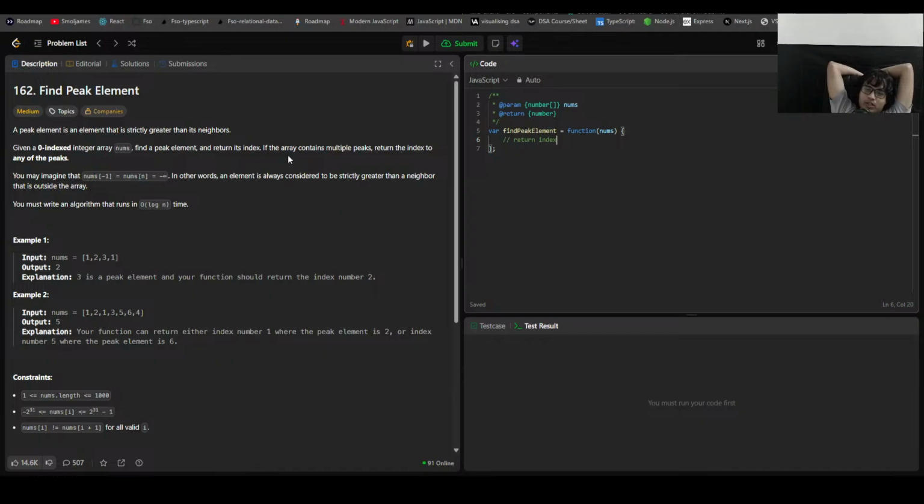Nums 1, 2, 1, 3, 5, 6, 4. Your function can return either index number 1 where the peak element is 2 or index number 5 where the peak element is 6.